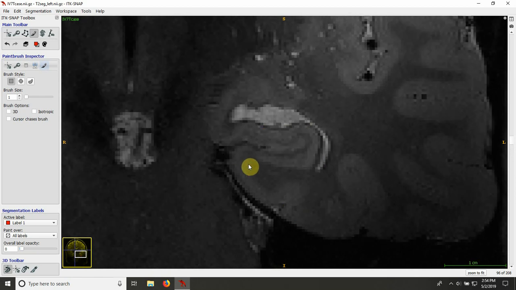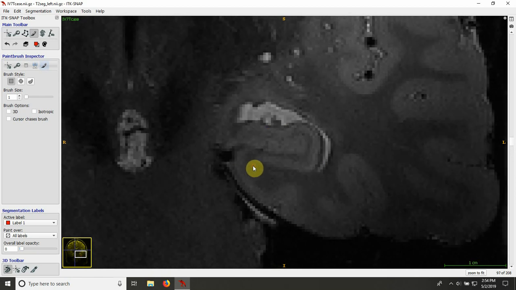So again, the dentate gyrus is generally surrounded by a white matter structure or layer called stratum radiatum lacunosum moleculare, or SRLM. And we also often refer to this as the dark band, as this is a dark band that appears inside the hippocampus on these T2-weighted MRI scans.